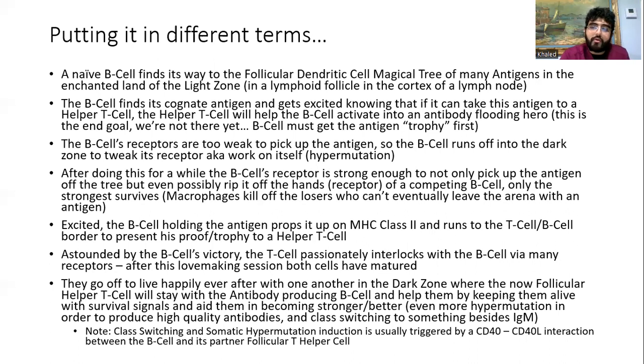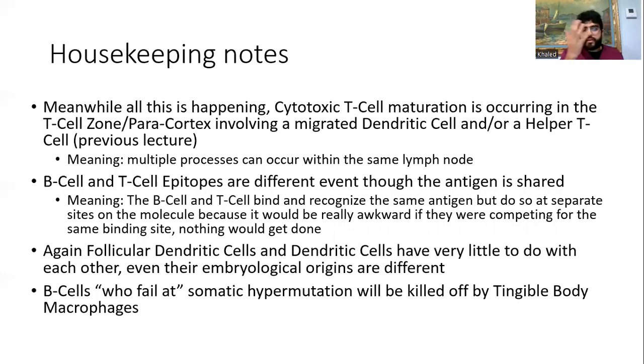And it's a beautiful story, the B cell and the T cell. Especially if the B cell stays in the lymph node, they're kind of paired for life, kind of like taking care of each other and taking care of you. It's a beautiful romance. Of all the romances that exist in physiology, I think the follicular helper T cell and B cell are by far my favorite. But that's that. So I think I mentioned all these housekeeping notes along the way.